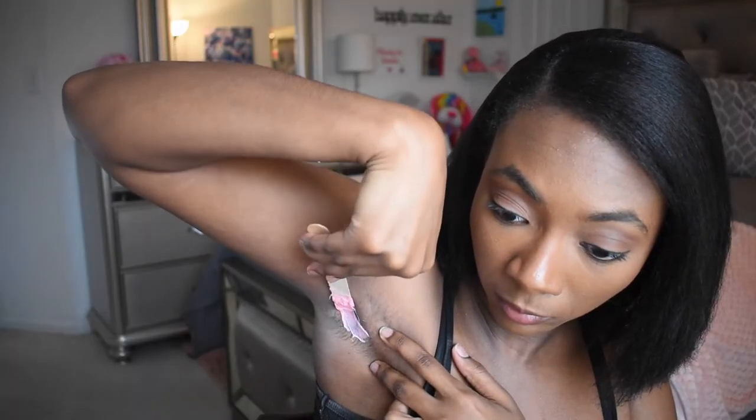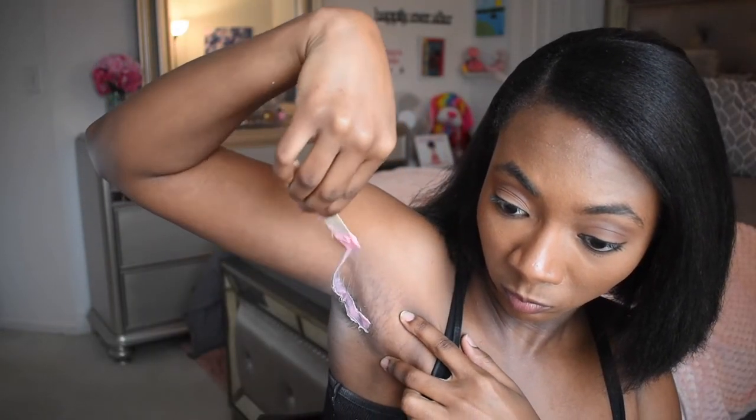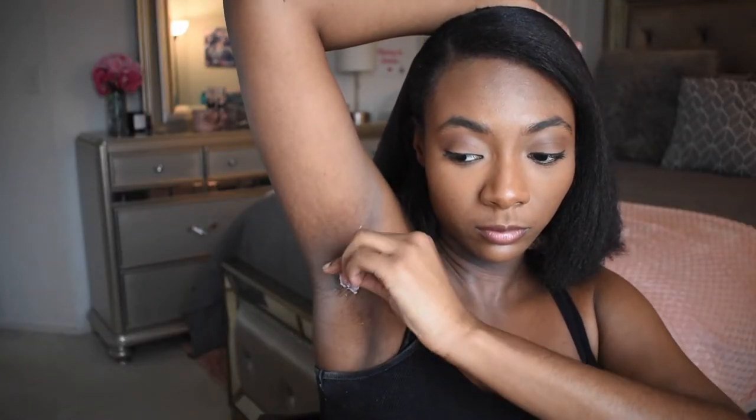Also, when you're a novice waxer like myself and you don't really know the technique, do small sections. I should have done way smaller sections than what I did. I did a little bit on this arm on the very bottom and it went better — a smaller piece still hurt, but it wasn't crazy pain. I think I'm gonna go through and do the rest of it so we'll have smooth pits on both sides. Also very important: definitely make sure that you exfoliate 24 hours or more before you wax — this can help prevent ingrown hairs and gives you a clean slate to wax on.